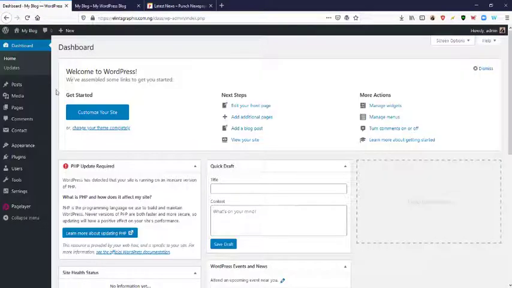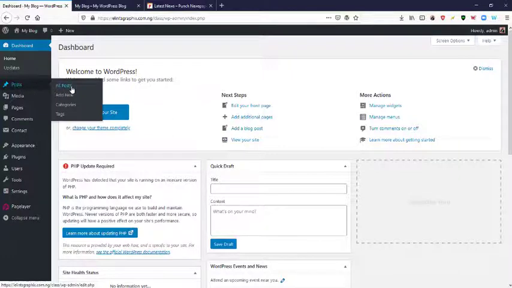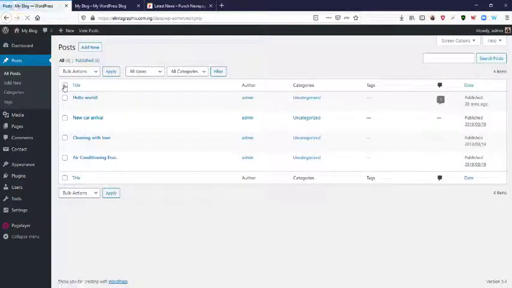So we have all posts. All the posts that you have made so far, that's what you will see under posts. Now these are the posts that we have here. We only have these because they came with our theme. We have this, and this. We have 4 of them. Let's open one of them so that we'll see how a post actually looks like.